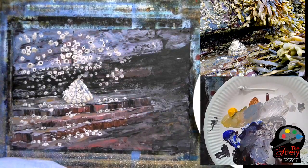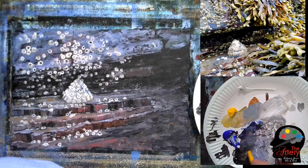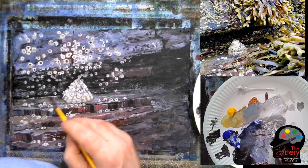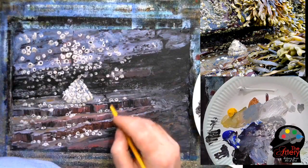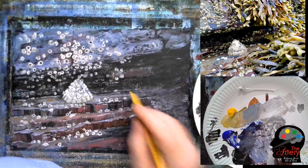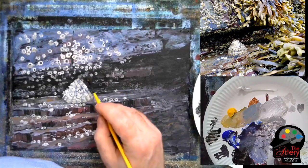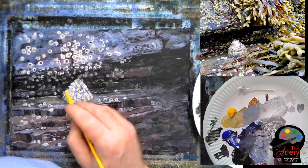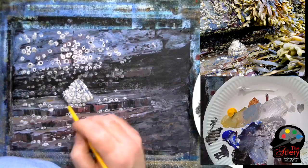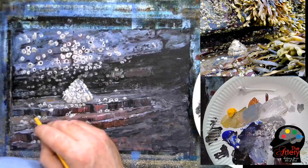I might even put a bit of a black runny wash over some of my barnacles when it dries, just to push them back a little bit. I can do a few that are wet, that are dry. And what happens is when you run over it with a washy black, it fills in the craters that the brush created. As long as it's dry, obviously, if it's wet, it's gonna just smudge.